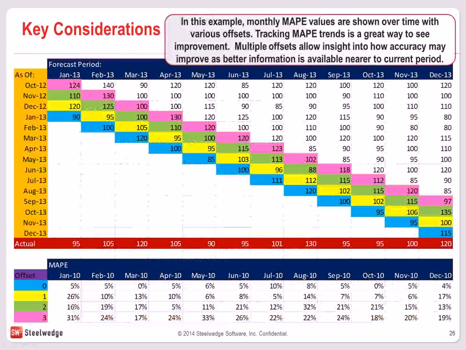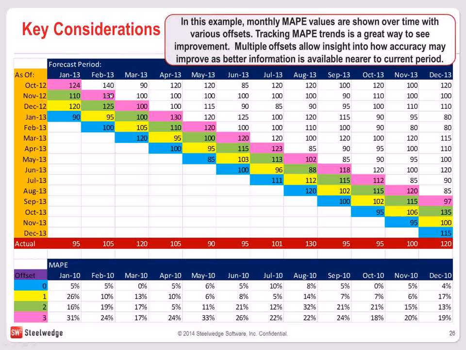Another way to look at forecast accuracy is in a month-by-month view. So I know this is a bit of an eye chart, but those familiar with waterfalls will recognize this. On one axis we have the period that we're trying to forecast, and on the vertical axis we have the month in which we generated that forecast. So if I were to look, for example, in November here, and I was forecasting for February, I would see my value of 130 that was a forecast for February created in the month of November, and that represents an offset of 3 months. Versus if I were looking at that same February forecast period, but I created my forecast in February, the same month, that would equate to a 0 offset.